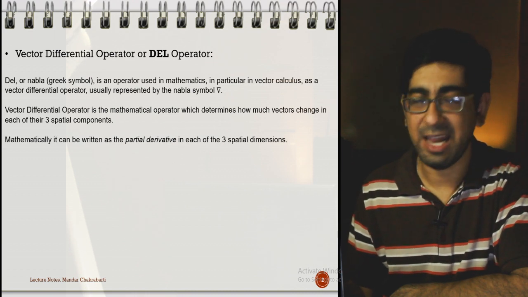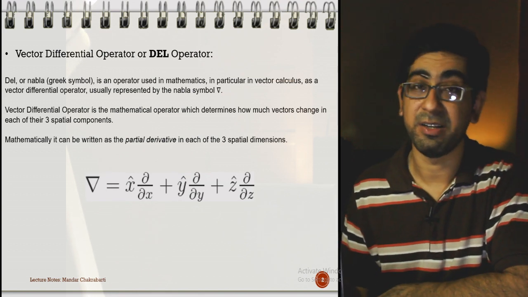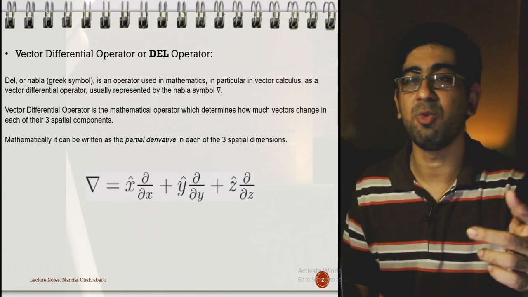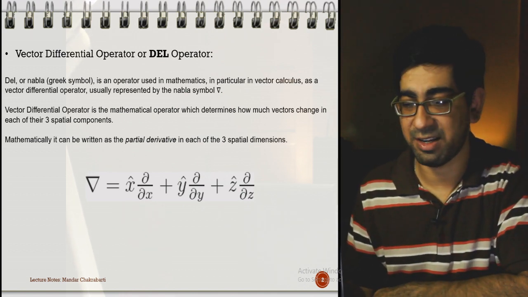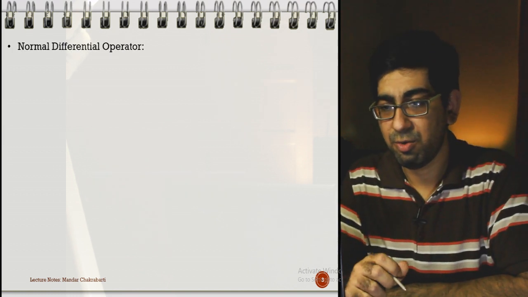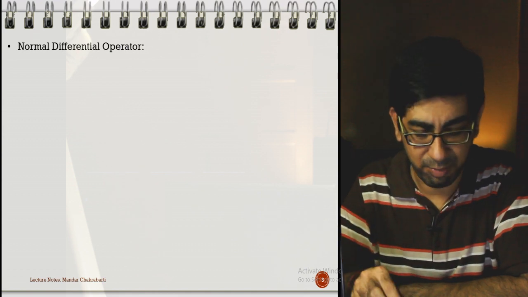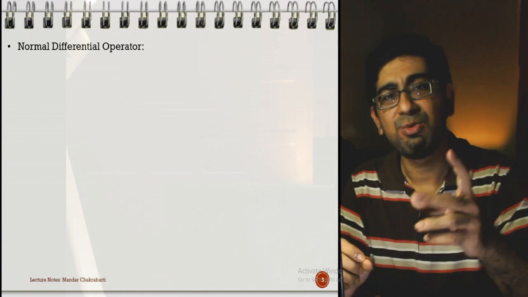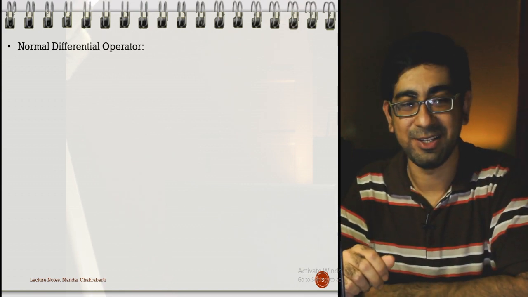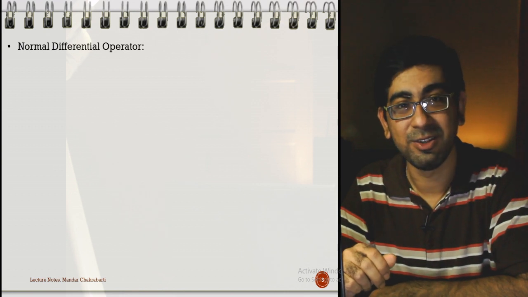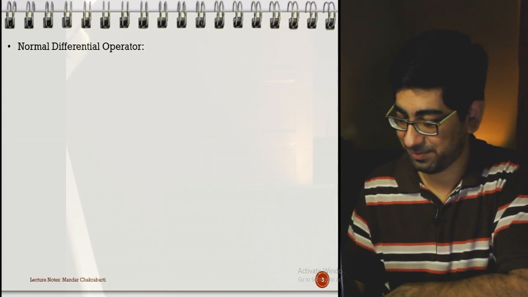Mathematically, the del operator is represented by this formula. But there is a lot of intuition that goes behind just this formula. So let's try and understand some of that intuition. So, before actually diving into your vector differential operator, let me take you a few steps back. Let me take you back to school, and this portion should be a little bit scary. At least it is for me.